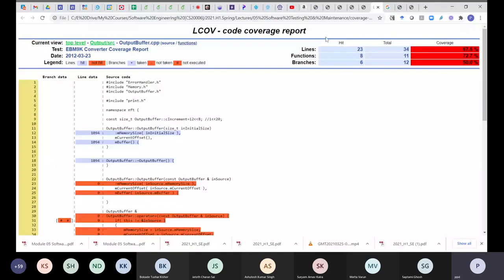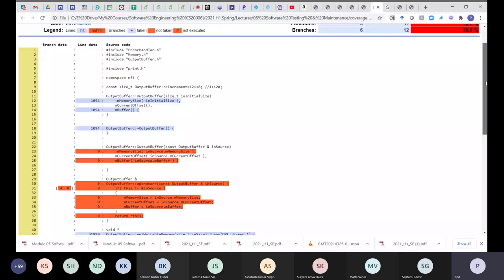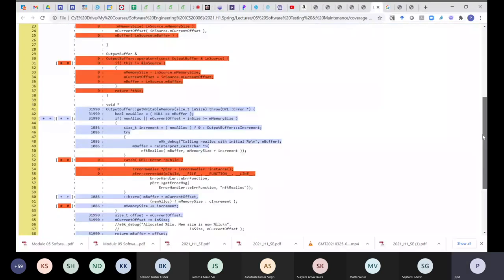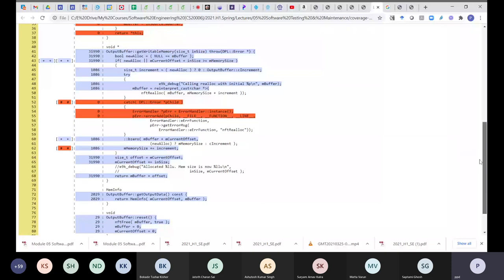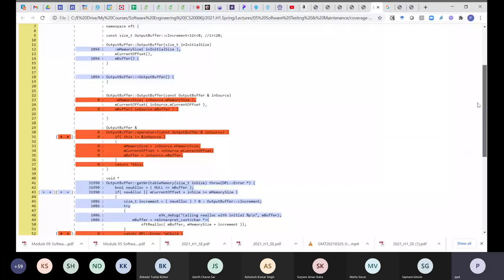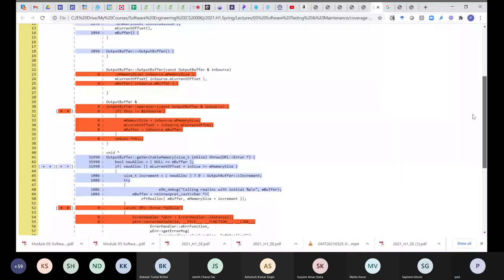So you can see a lot of lines marked which have not been covered. And see something interesting here. For example, look at this. You can see this is a catch condition. Okay? So this is an exception handling path, and this exception handling path has not been taken.